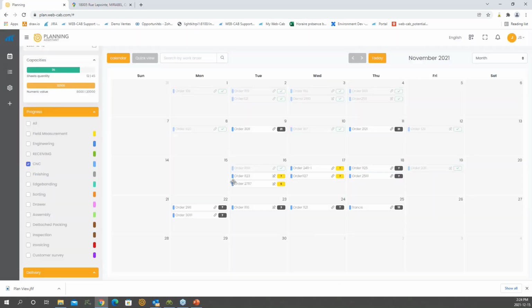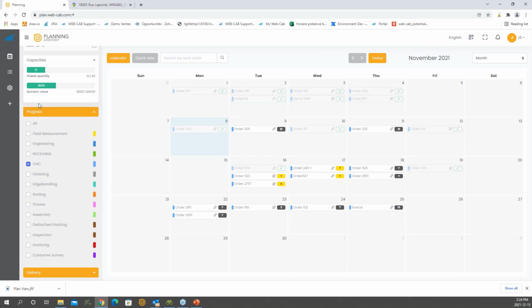Another great little thing is when I select a day, I'm able to have capacity measurement. So what I'm seeing right here at the CNC, well, I have applied to know what my capacity of my CNC is. I want to measure myself by sheets and a numeric value. Numeric value can be money value, can be other little things that you wish to be able to handle. You decide what you want to view towards that. But you're able to give yourself capacity.